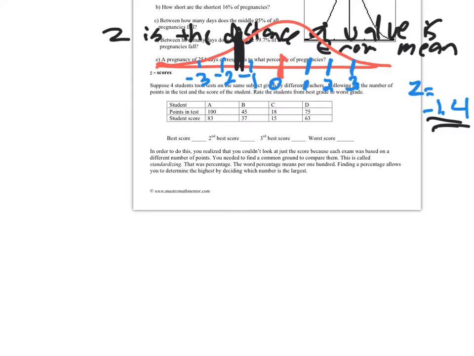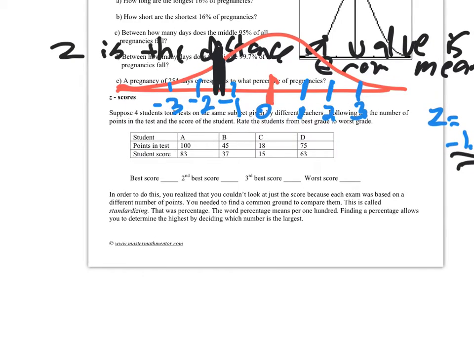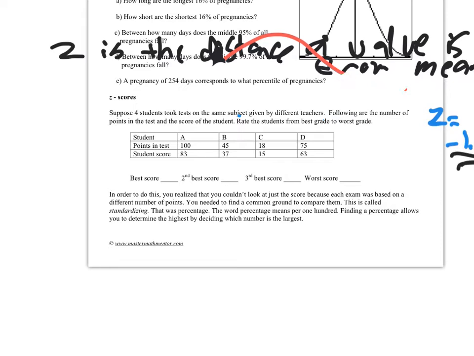I'm going to give you a good example. Here at our school, it is possible that 4 Algebra 2 teachers can give a test to each of their classes, and let's say it's on exponential functions. Not all teachers are the same. They're all writing their own test. I wrote a test with 100 points possible. So I'll put my initial here, C, that's me. I wrote a test and I decided to give you 50 questions, each worth 2 points each. And the student that was randomly picked from my class got an 83.